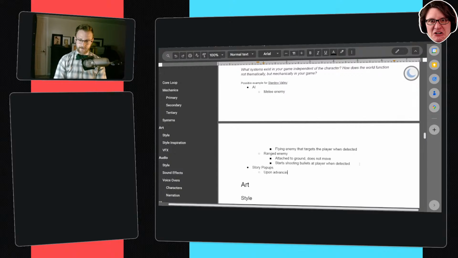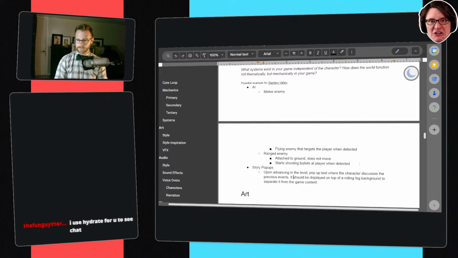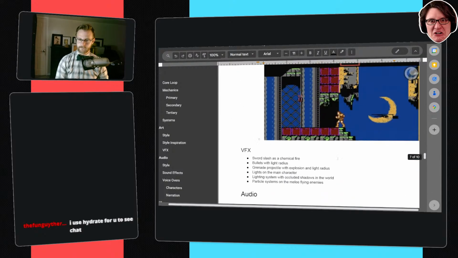Upon advancing in the level, pop up text where the character discusses the previous events. It should be displayed on top of a rolling fog background to separate it from the game content. Okay.